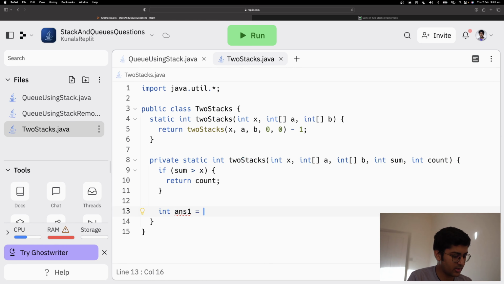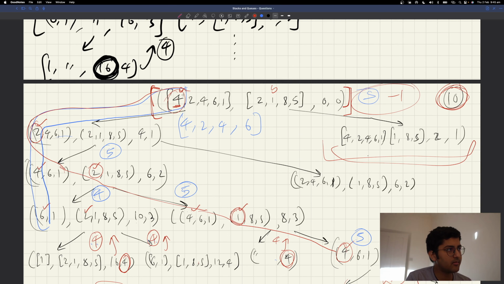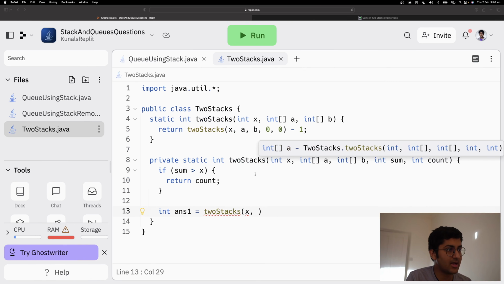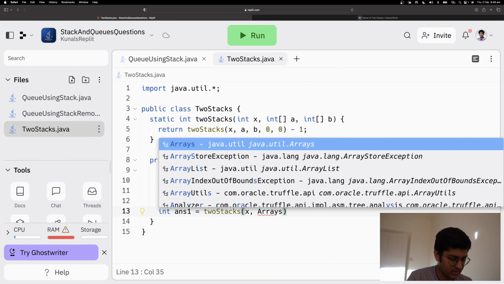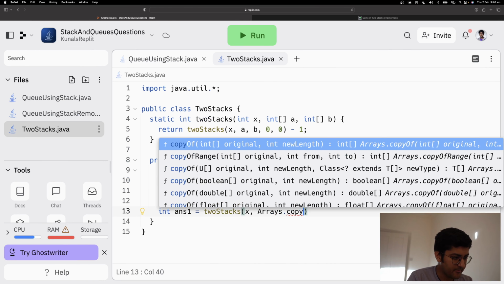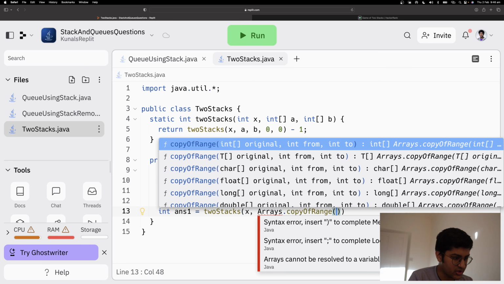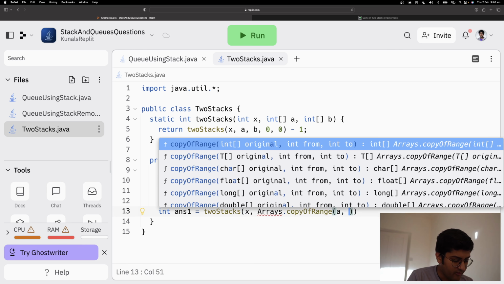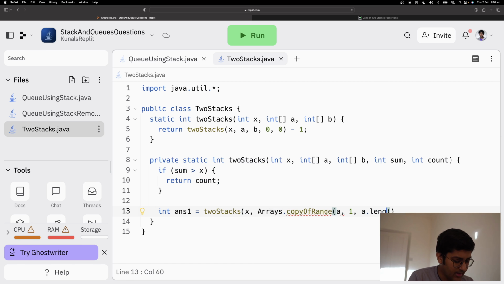Okay, that's good. Now I'll take my answer number 1. Let's say answer number 1 is equal to, you make the call on the left-hand side. So 2 stacks, I'm making a recursion call, x will remain as it is, and for a, I have to now remove 4 from a, remove the first element, which means I take the array from index number 1. There's a very nice function you can use for this, Arrays.copyOfRange of array a from index number 1 till the end.